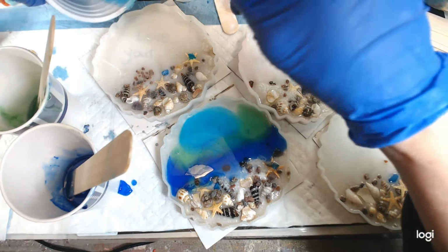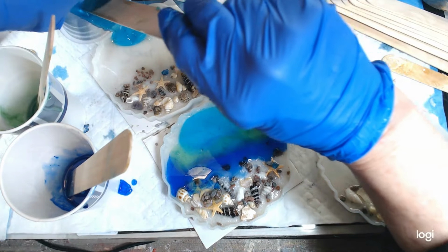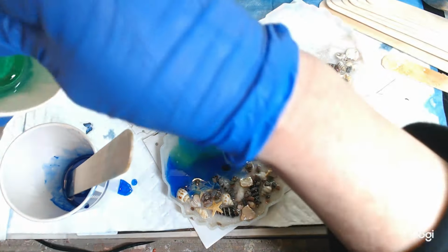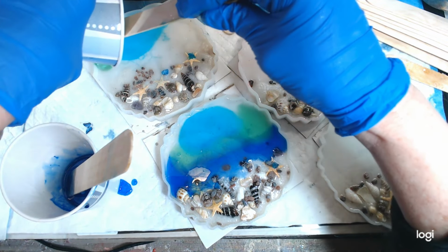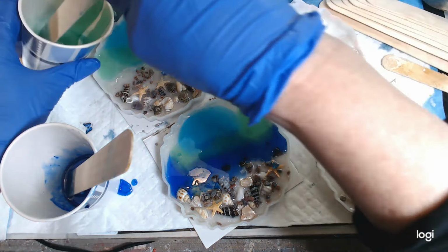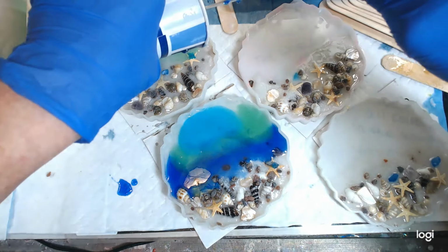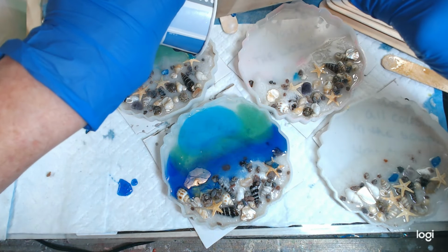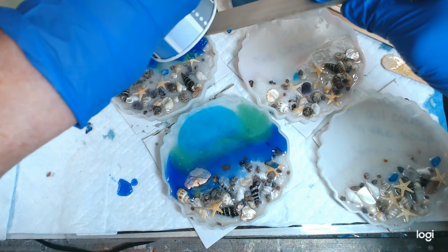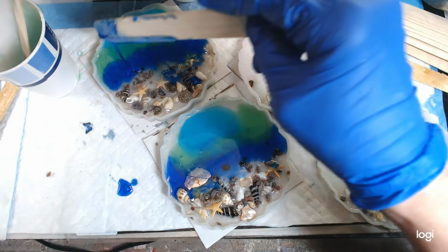Okay, so then I've got enough to do more. So I'm going to go ahead and go backwards here. I'm going to put some light blue in there. I don't know if this is going to be the same, y'all, because I really did not videotape it, you know, because I was just playing and I didn't think it was going to work out. And the next day I looked at it, I'm like, oh my God, it's so cute. All right, so that's all I want to put in here.